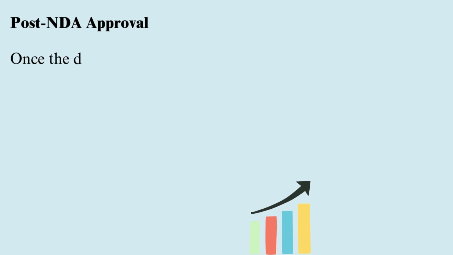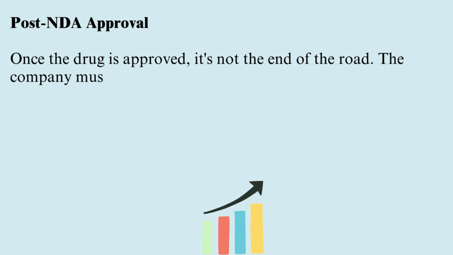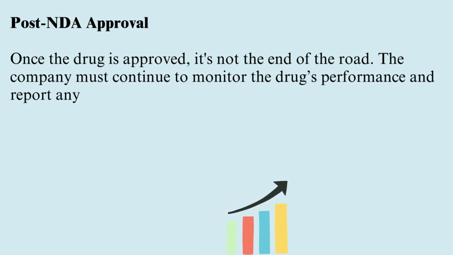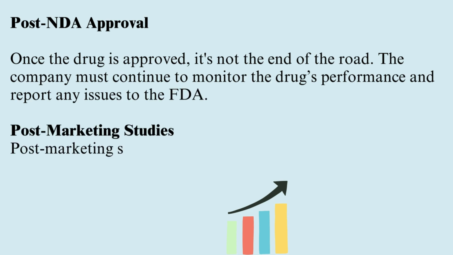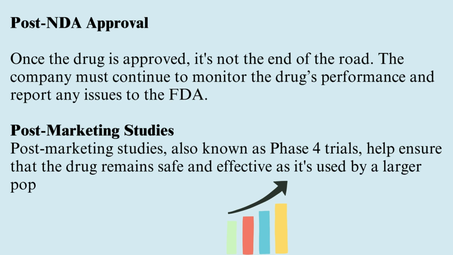Post-NDA approval. Once the drug is approved, it's not the end of the road. The company must continue to monitor the drug's performance and report any issues to the FDA. Post-marketing studies, also known as Phase 4 trials, help ensure that the drug remains safe and effective as it's used by a larger population over time.